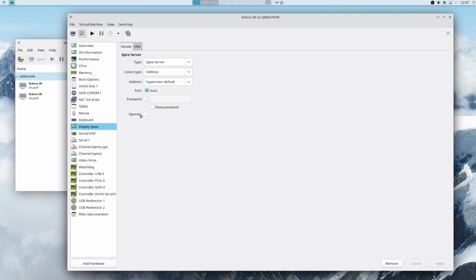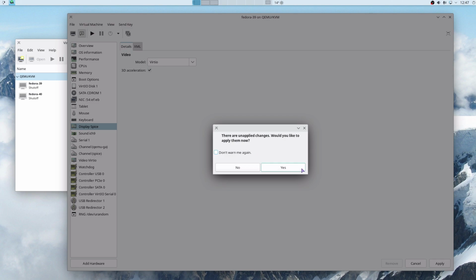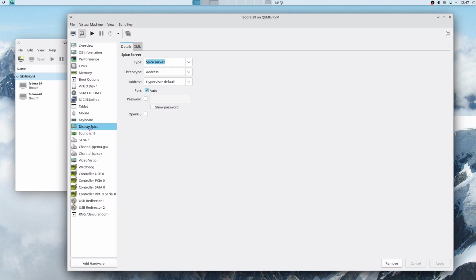Now, if you want to have OpenGL, you first have to go to Video Virtio, enable the 3D acceleration, then apply the settings, then go to Display Spice, OpenGL, and put it to none and apply.